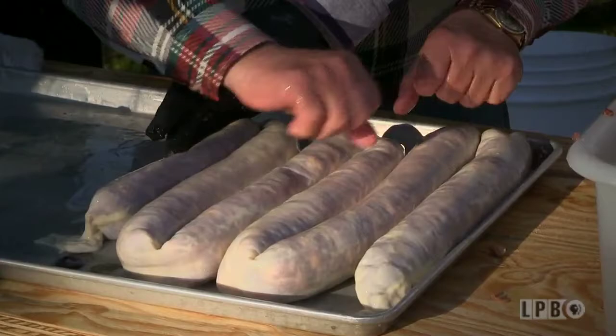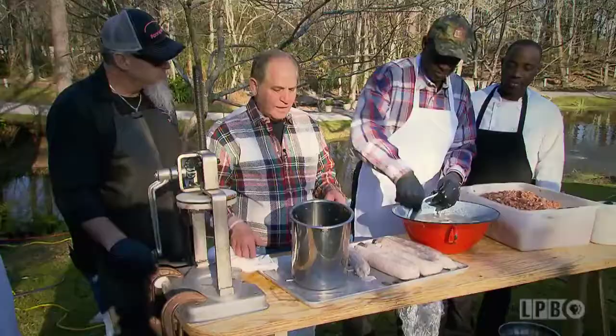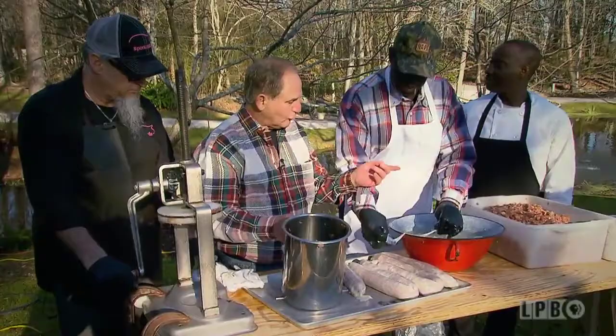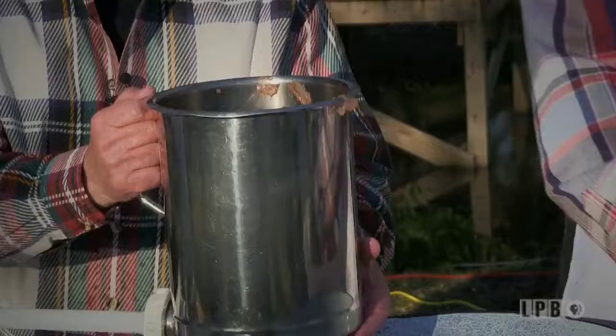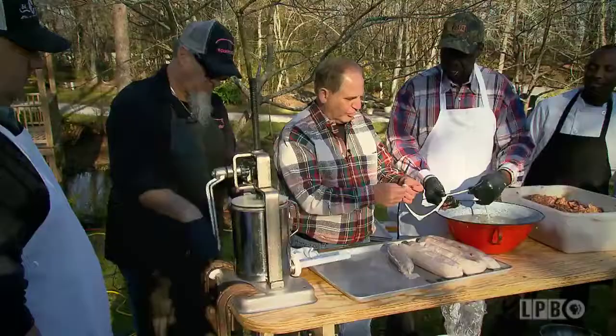All right, now the andouille casing is filled, and you can see the size of it with that 55 millimeter casing. Now we're going to go in with the smoked sausage. The grind is thinner, and you'll remember that nice grind. Go ahead and fill that up, and let's get a big handful of it just to kind of show. And then again, this is the pork casing right here. This is the pork 20. This is about a 32 millimeter casing.